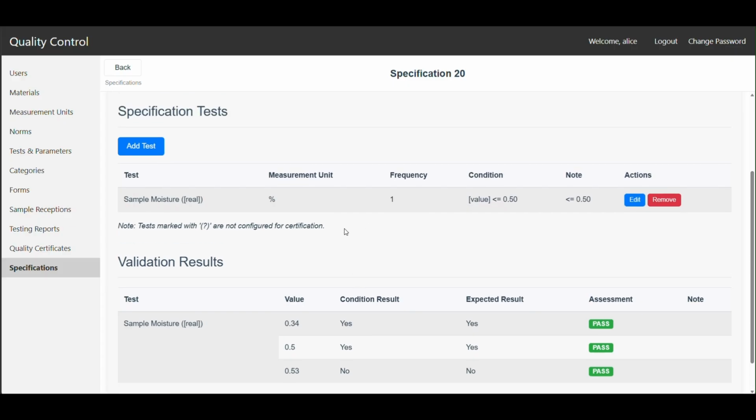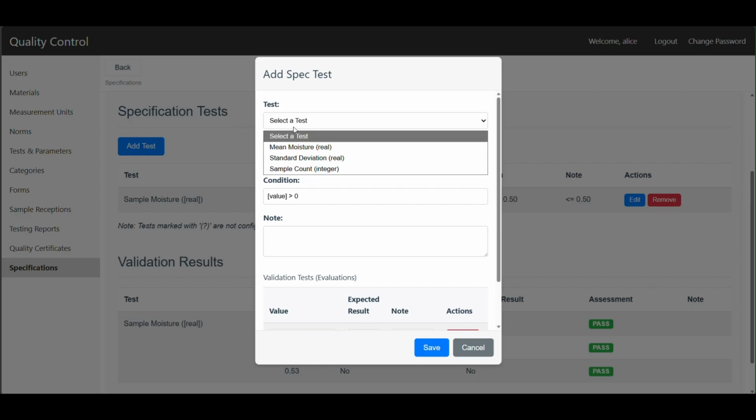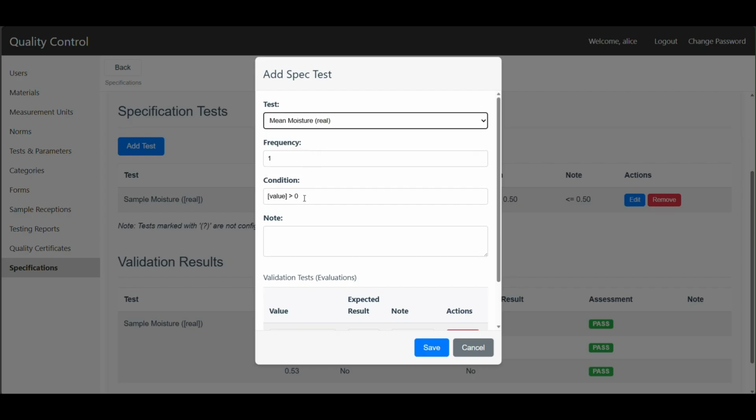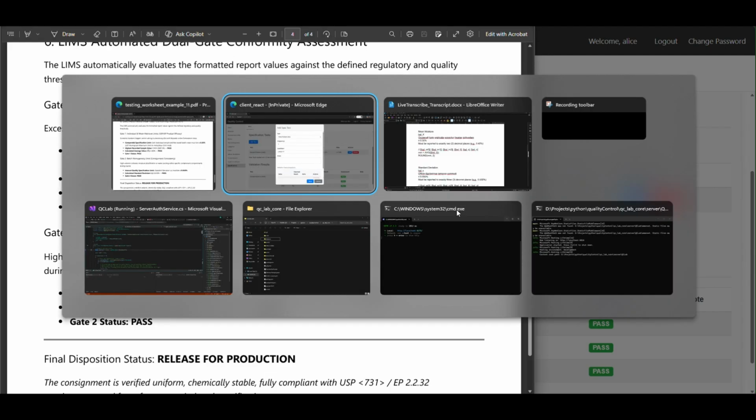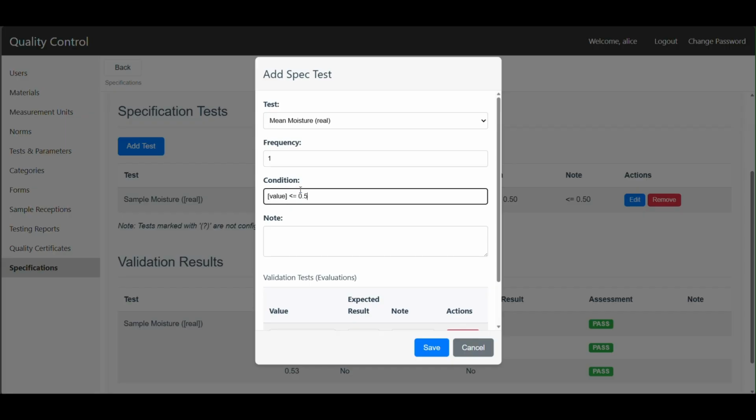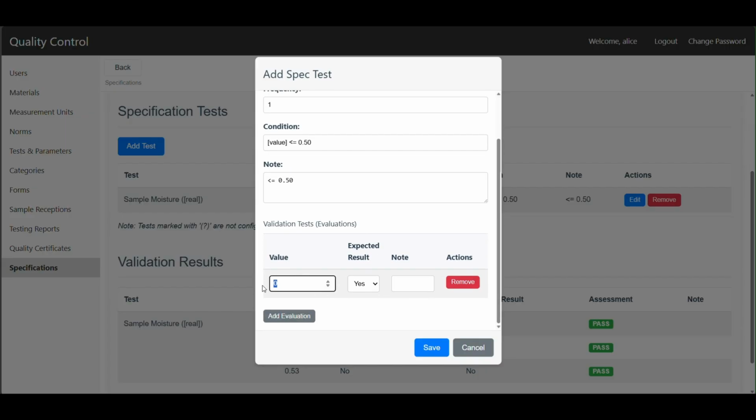Let's add a new test in the specification. The mean moisture. We have the same limit for this value, 0.5. We will add also some values to validate the calculations.